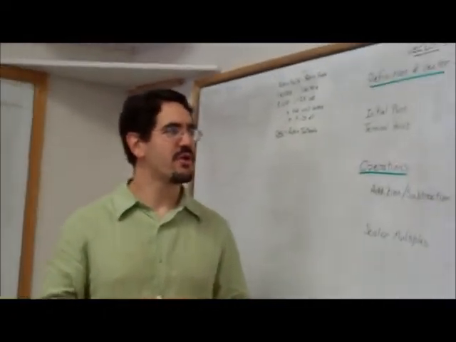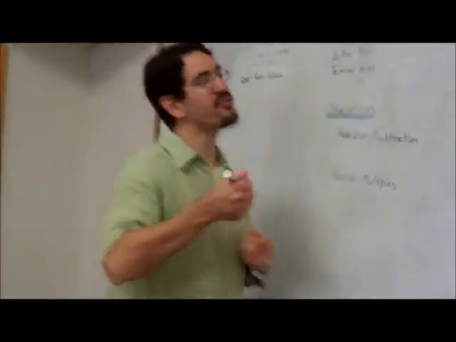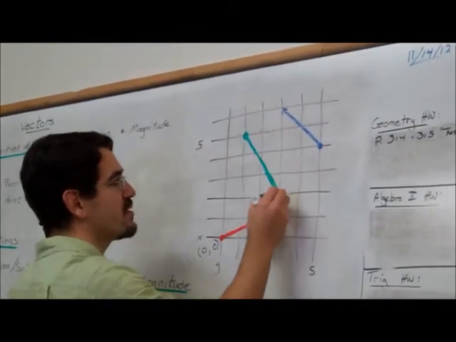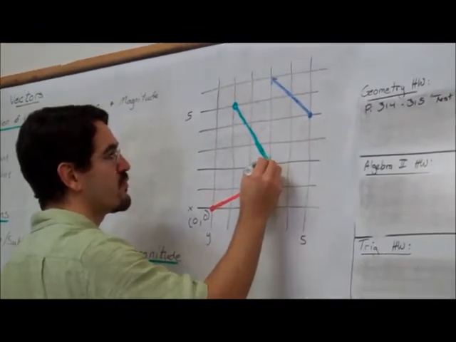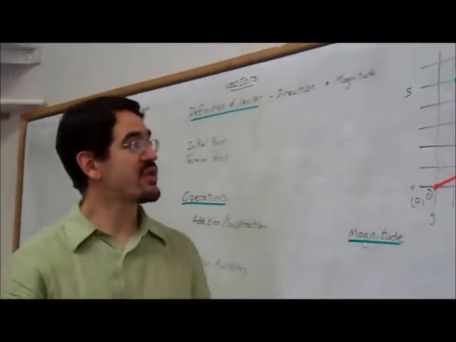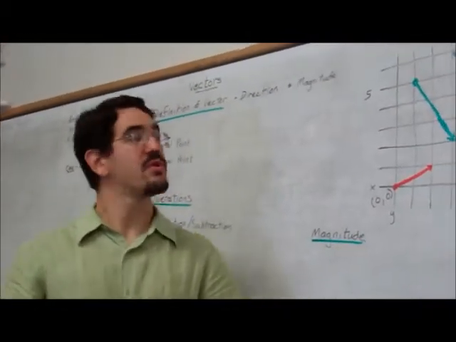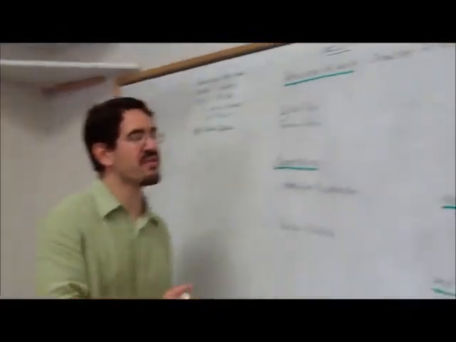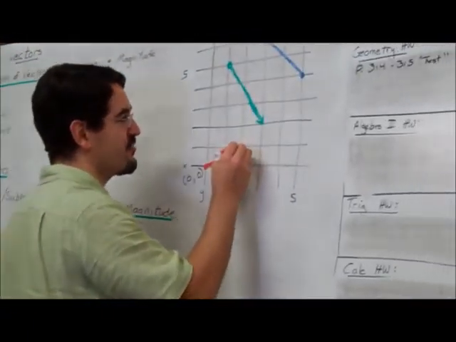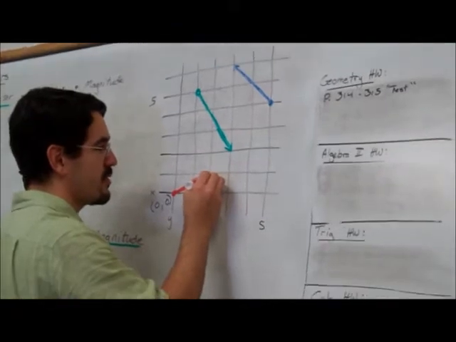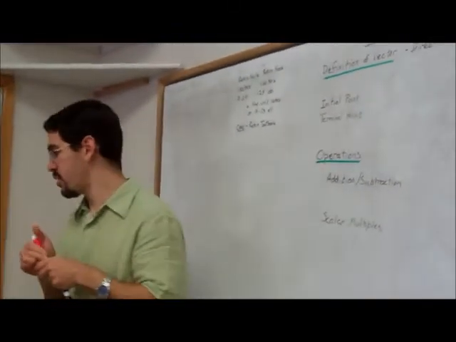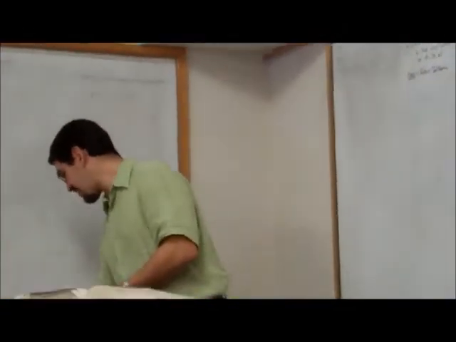What's direction? Well, if you look at these arrows that I've drawn over here, these arrows have direction. And they start at an initial point and they move in a direction. The arrow shows which direction they go. So you can see that each one of these has a little arrow at the end of it, and that tells you it's going in this direction, from the initial point to the point at the end of the arrow. That is the direction of the vector.